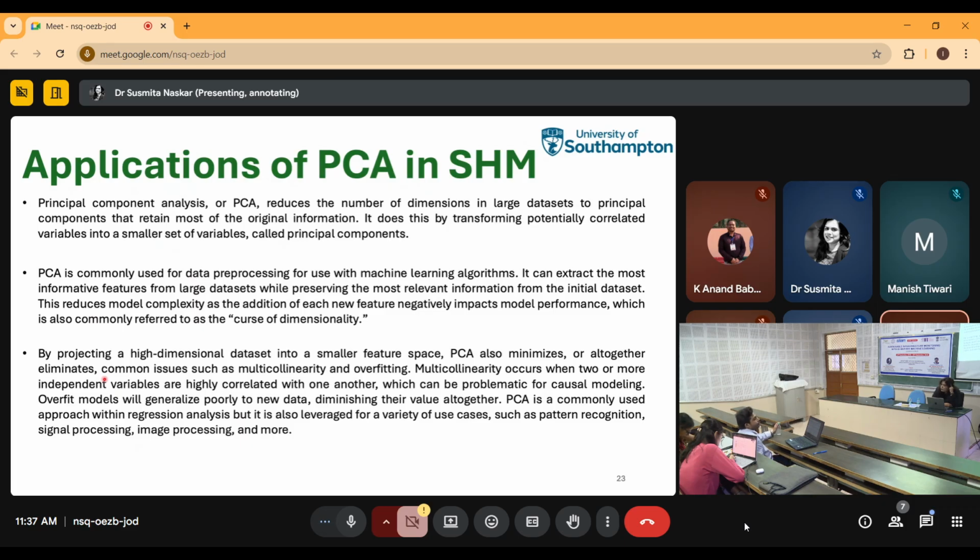They are also used in damage and anomaly detection, like you can train a PCA on healthy data and monitor the scores. Also you can use residuals, you can set thresholds, and you can understand when the signal is not normal.